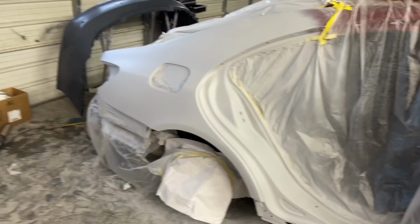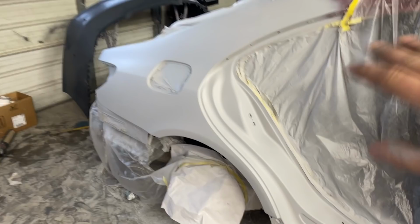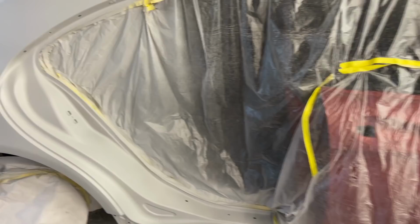So for now, I think I'll just go ahead and wet sand this. You guys already seen that, so I'm not going to record it. And then once that's wet sanded, I can take all this off because I won't have to worry about getting anything inside the car. We do want it to be sealed off from the elements. So I'm gonna get this sanded and then we'll get on to painting all that stuff inside there.